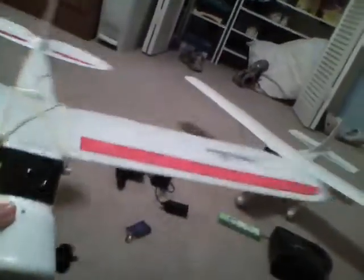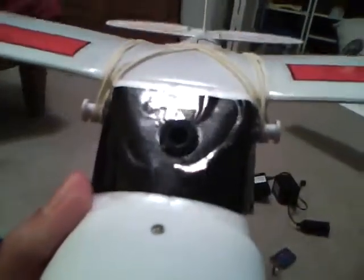of these airplanes. Okay, so first I'm going to start off with the Hobby Zone Super Cub Mini or Mini Super Cub, however you say that. This is a very easy, stable, ready to fly airplane. It does have ACT, anti-crash technology, which is kind of like a gyro, except it's in an airplane. So this one senses the clouds, this one senses the ground, and if it's unorientated, like this, or like this, like that, if you're flying like that, then it will automatically correct itself and you won't crash. So that's what I like about it.